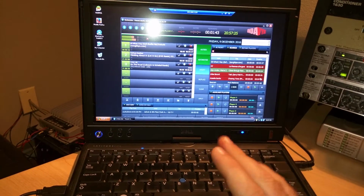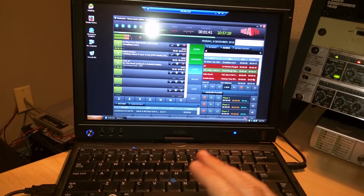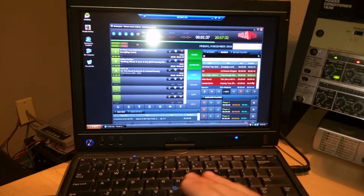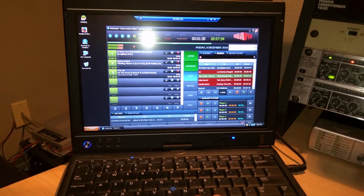Everyone's like, oh, Windows XP is however old, but I don't care. It runs, it works, it does what I need it to do. I'm not going to change it at the moment.